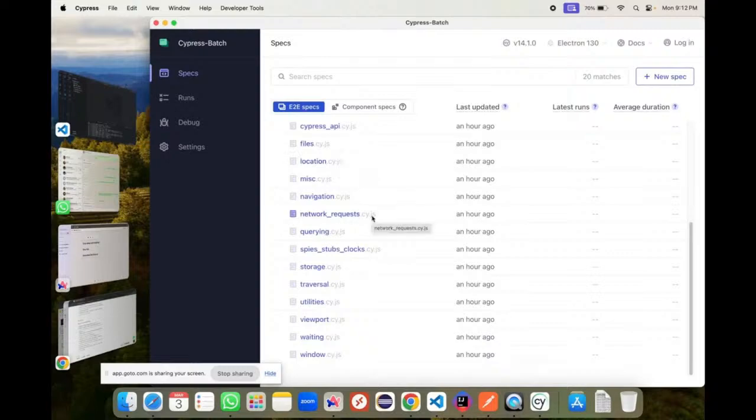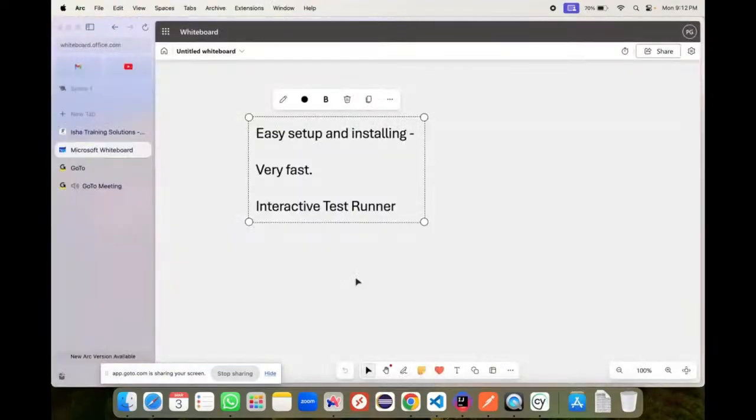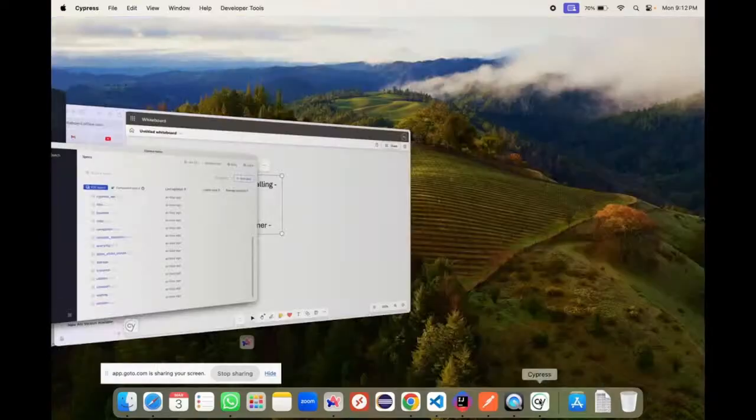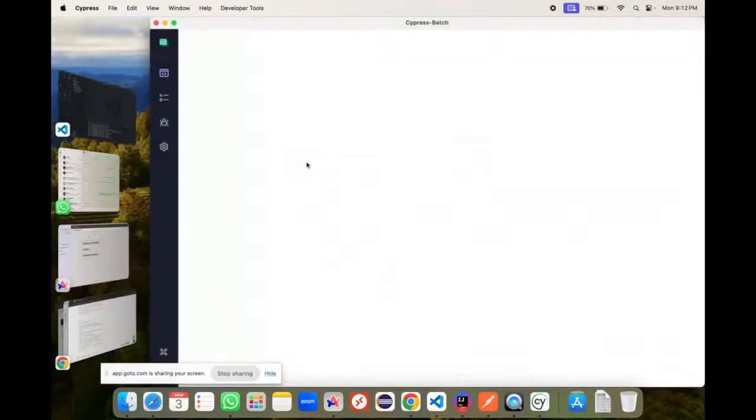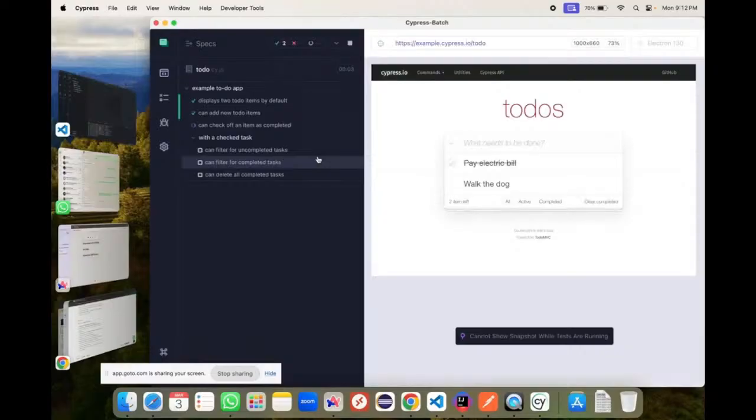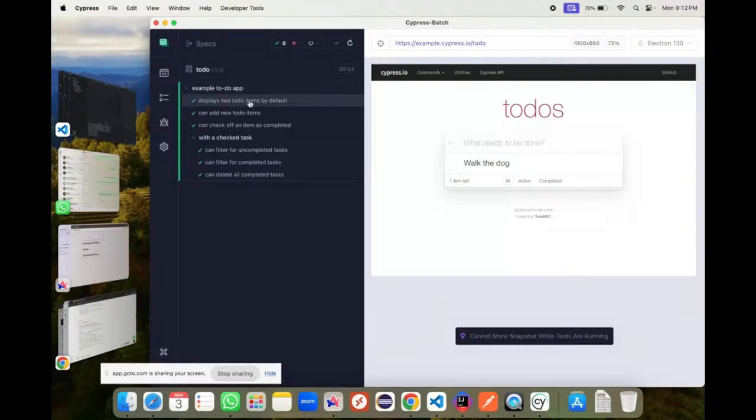Now, this is the Cypress test runner as I was talking about. It is very interactive actually. It provides an interactive test runner that allows developers to view the application in real time as a test runs. Suppose I want to execute any particular test, I'll click on any test. So my test has started running. And if you see, Cypress is executing so fast. In just a blink of an eye, in less than 4 seconds, it has executed how many? 1, 2, 3, 4, 5, 6 scripts. And I didn't even understand what really happened. So it is extremely fast, as I was just talking about.